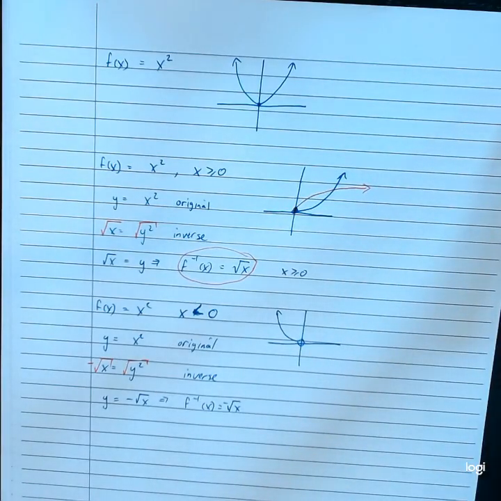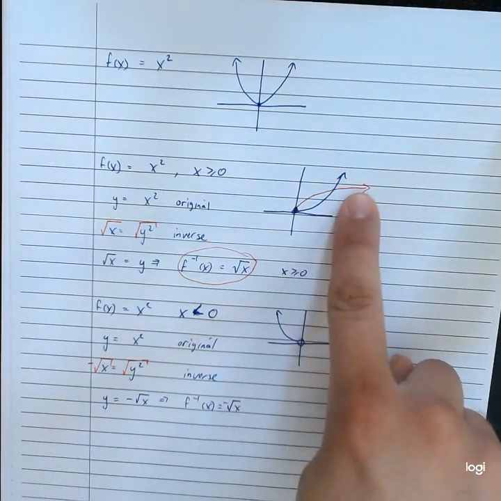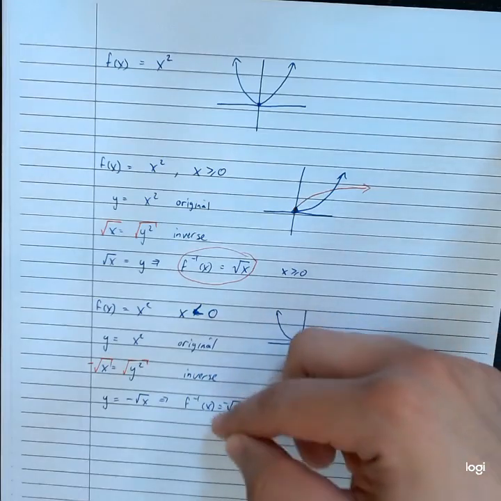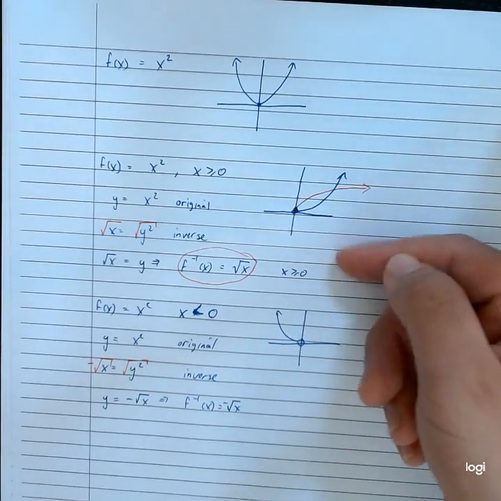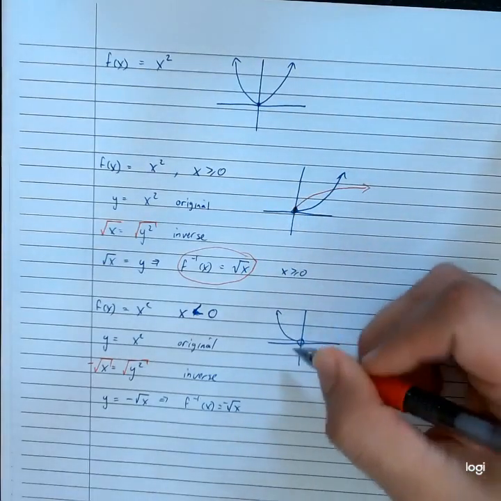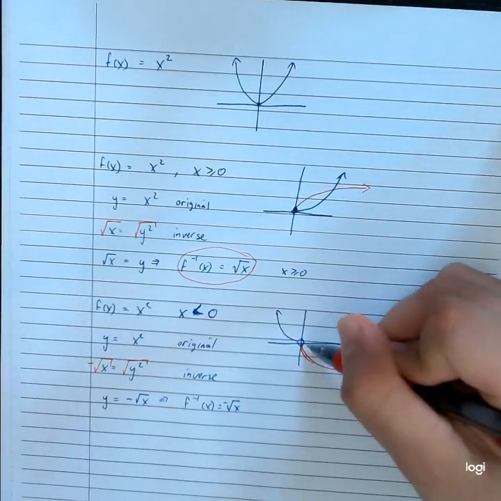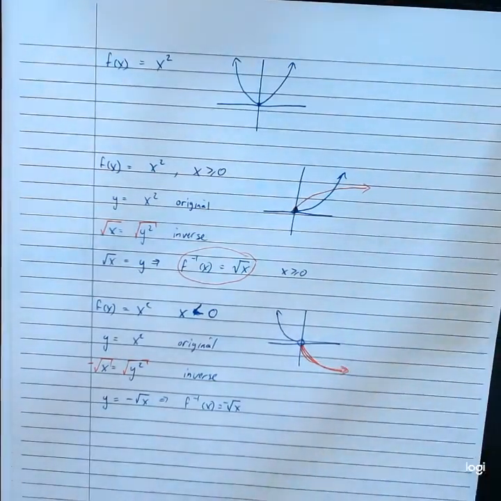All right, cool. But now look at this one. Here I have a function, and the inverse is not the regular square root, it's the negative square root. Well, again, thinking back to chapter 2, these two are the same function, but this one's been multiplied by a negative. So you would take your parent function and reflect it upside down. When your negative is on the outside, it's a reflection across the x-axis. So here, instead of having this as the inverse, I would have the other half. I would have this bottom part as my inverse.